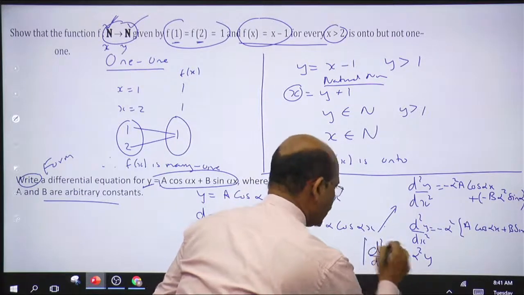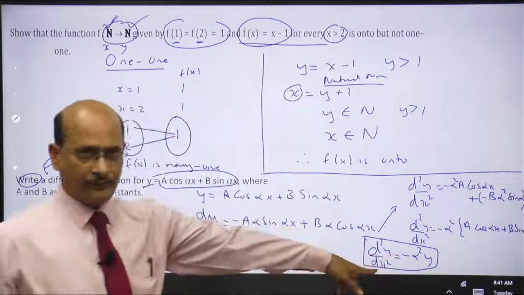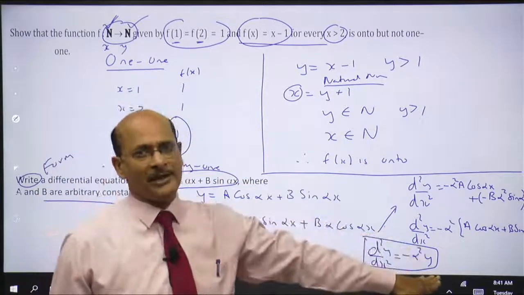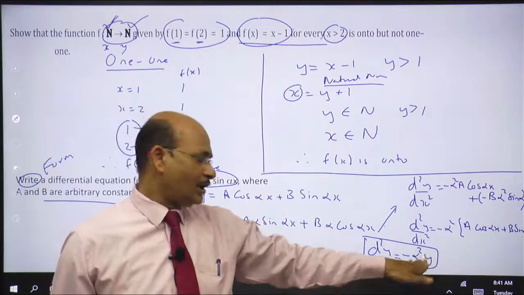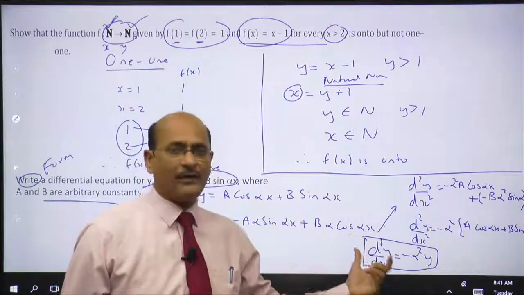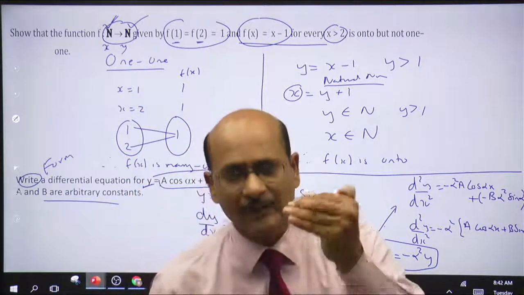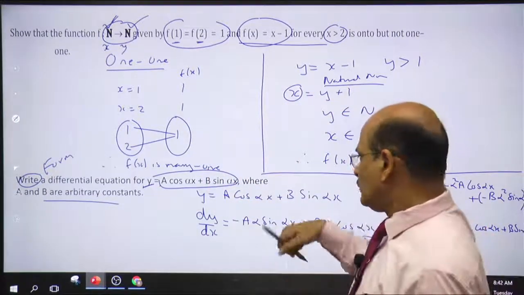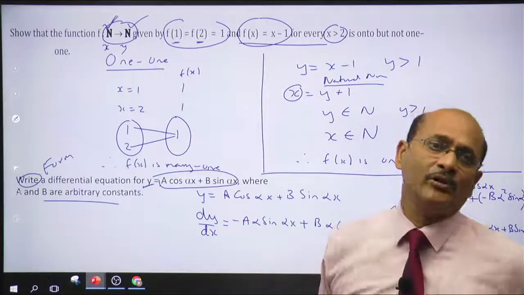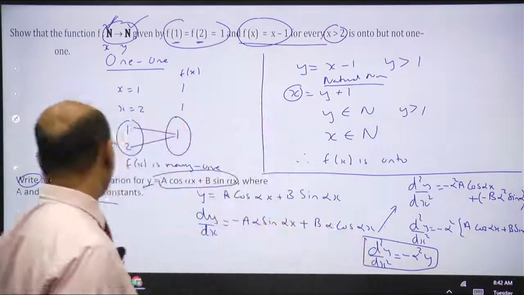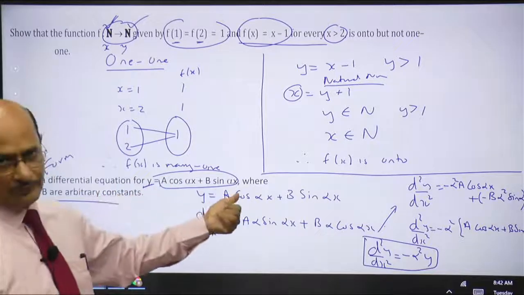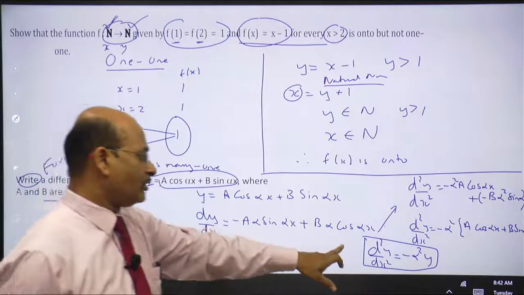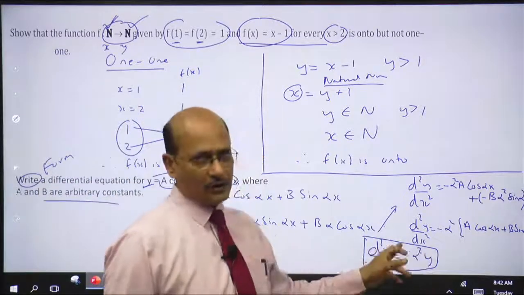This simplification is the key. Remember, in the final answer the function has to be replaced by something else. So this is my differential equation. Let me make it simpler: whenever they ask you to form a differential equation, you take the derivative. How many times you take it depends upon the number of constants given in the function. The number of constants is 2 here, so twice the derivative. So this is the final output of the differential equation.